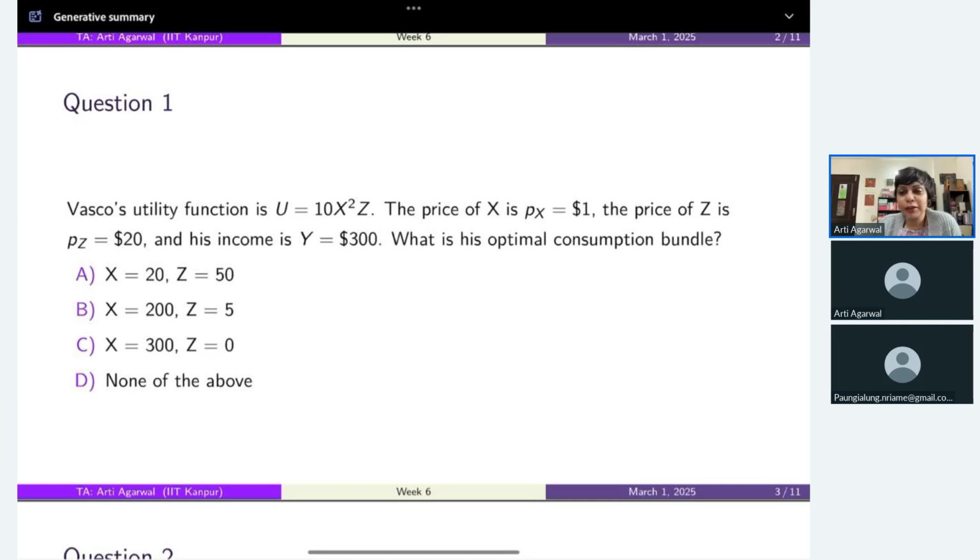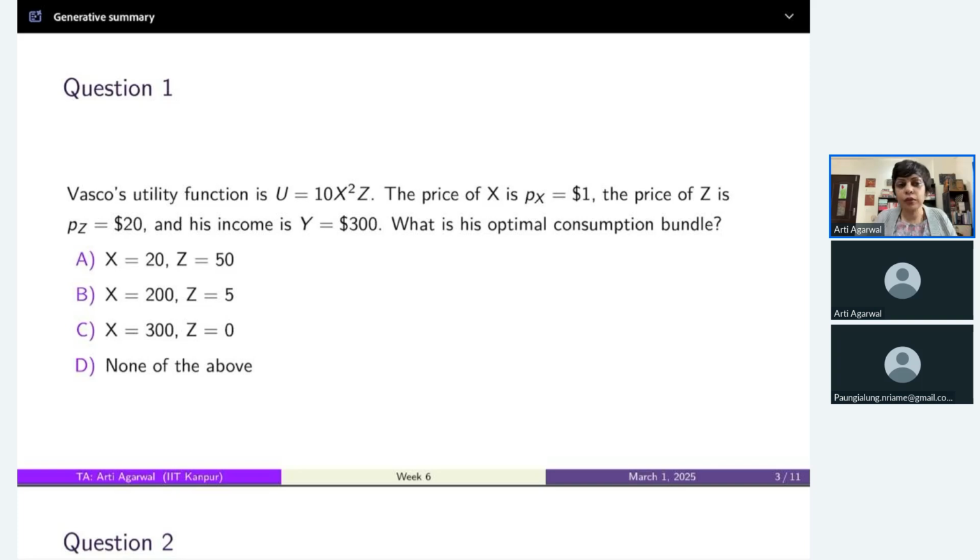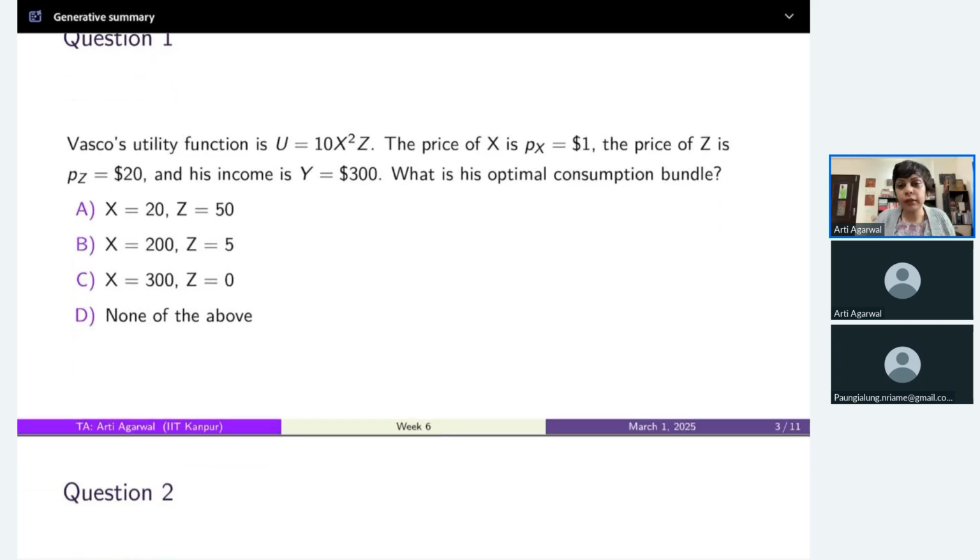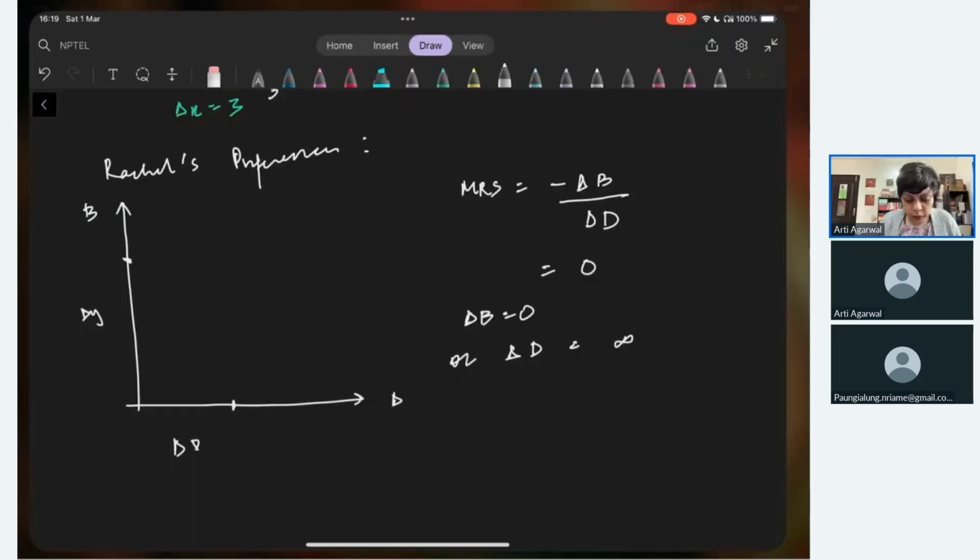I've just told you these methods orally to give you a bird's eye view of the three ways in which you can approach the same utility maximization problem. Now, I'll solve this one using any one method. If you have a preference, you can tell me which method you want to use. Otherwise, left to me, I will solve it using any one of the methods. We have other types of questions in this, and we will come to different methods in the remaining questions. Before I go ahead, any questions so far? Okay, I'm guessing no. So I'll go ahead.